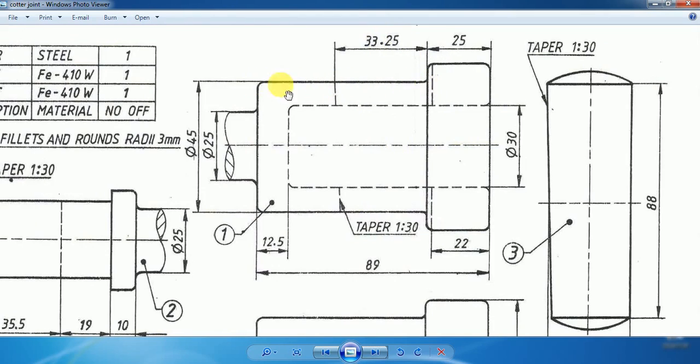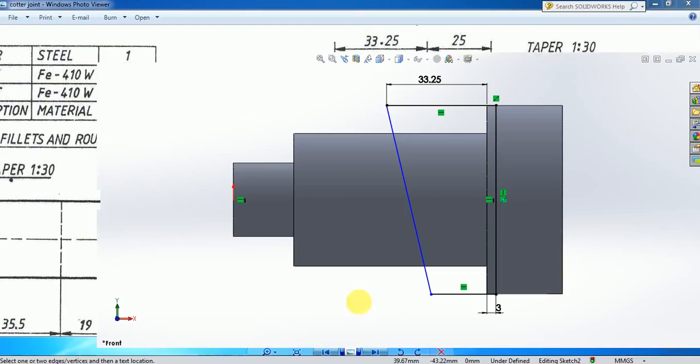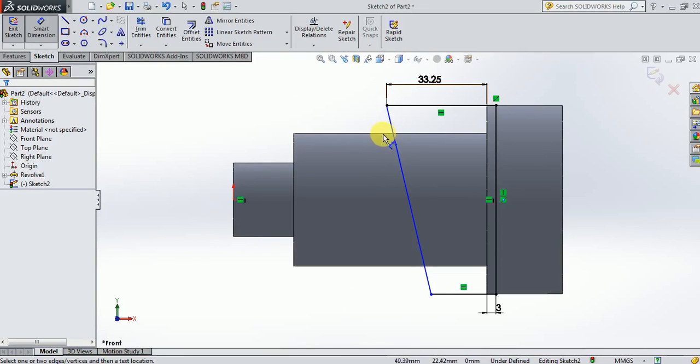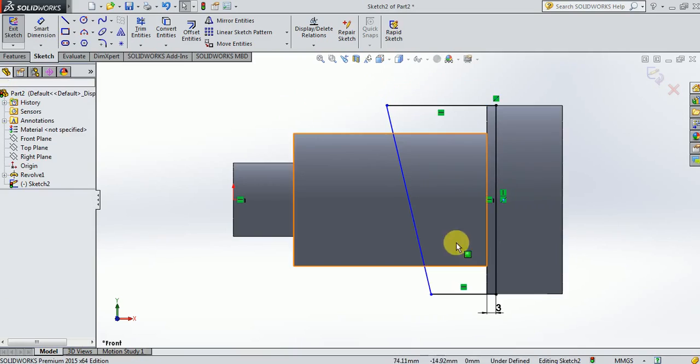So the distance from this point, which is lying on the outer surface of the socket, to here is 33.25, but this point is not on the outer surface here. So what we need to do is delete this one. I'm going to delete the added dimension.